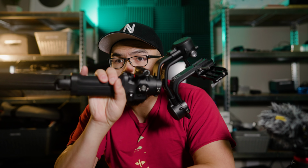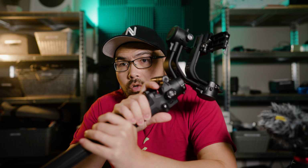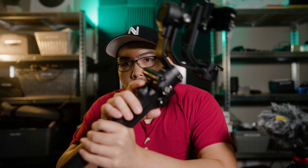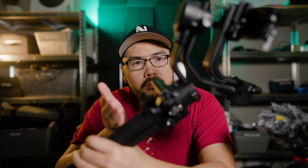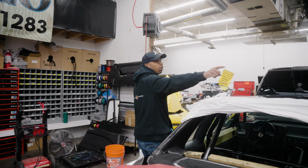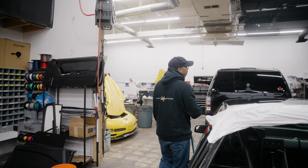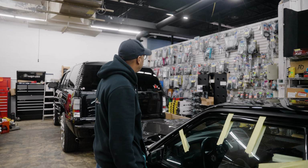You decide for yourself. So yeah, I really do not know what else to say about this gimbal other than this will be the gimbal I'll be using most of the time, all the time on my shoots going forward, unless something drastic happens in the gimbal market. But right now, in terms of size, usability, balance ability in terms of what it could balance, and price, I think this is a fantastic gimbal if you are in the market for a gimbal.